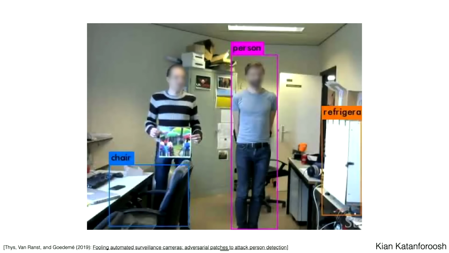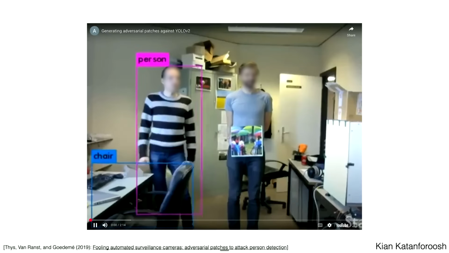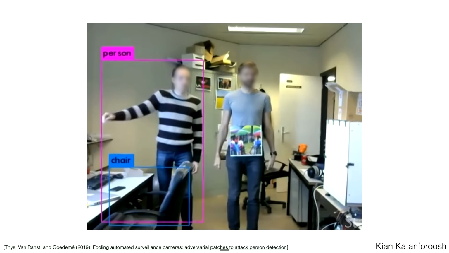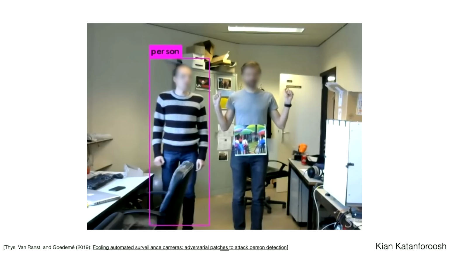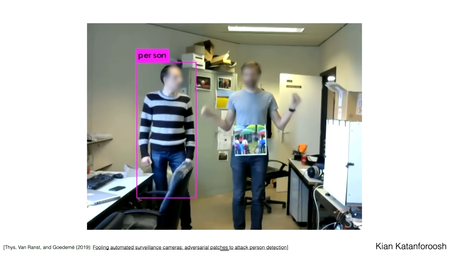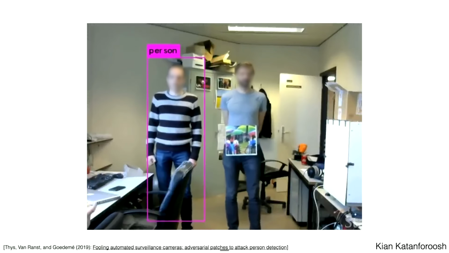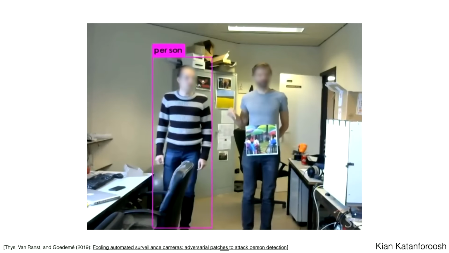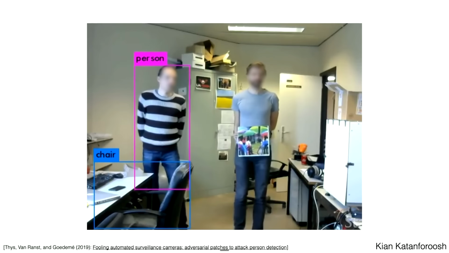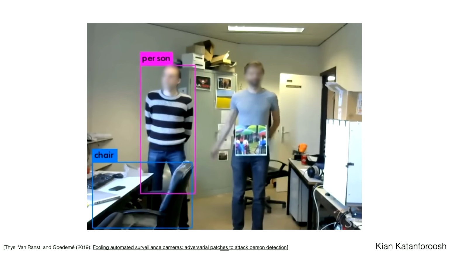Got it. Here's another interesting one. Same methods, adversarial patch. You might have seen it in the news more recently. Here's a group of students and researchers that came up with a patch. And when you wear the patch, the model essentially doesn't see you. Quite interesting. This one is actually a slightly more complex problem because in the past we've seen patches, and you might have seen that in the news, where someone sticks a patch on a stop sign and then the car doesn't see it as a stop sign anymore, which is, again, very dangerous.